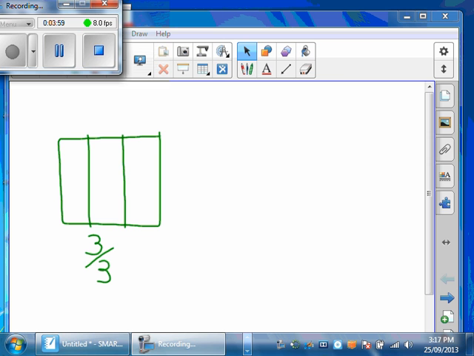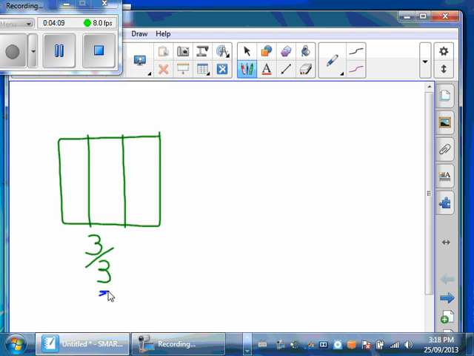All right, let's take a look at another example. We have an object here that is split into 3 parts. And if we have all 3 parts, it is equal to 3 over 3, or 3/3, which is also equal to 1 whole. And so when we have all 3 of those parts shaded, it would be 1 whole. But let's start off by shading this part right here. So as we can see now, we have a fraction of exactly 1 out of the 3 parts that are shaded, or 1/3.